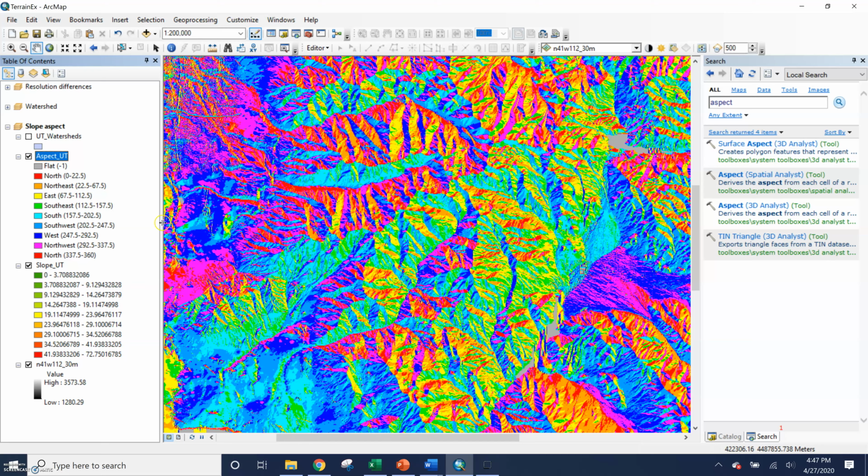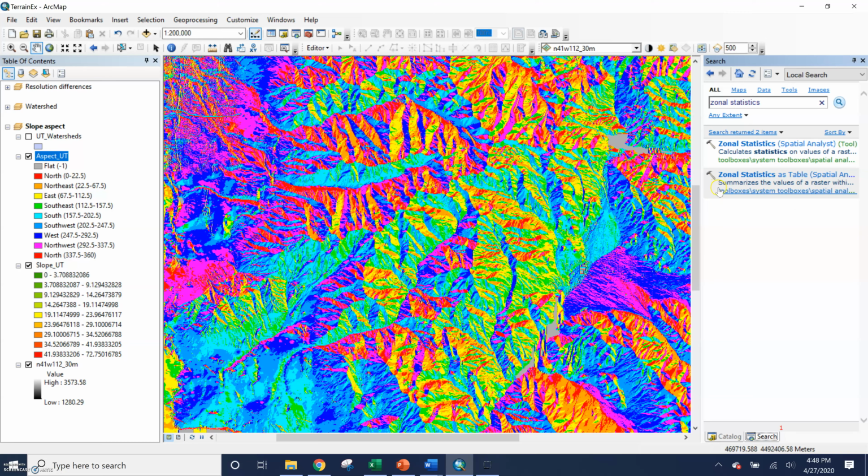So maybe if you are interested in, maybe not here, but solar panels or agriculture, things like that, you would be interested in knowing which way or which compass direction your slope is facing or your hill is facing. All right, so before we do our topographic profile, let's look up our zonal statistics. I can't spell. There we go, close enough.